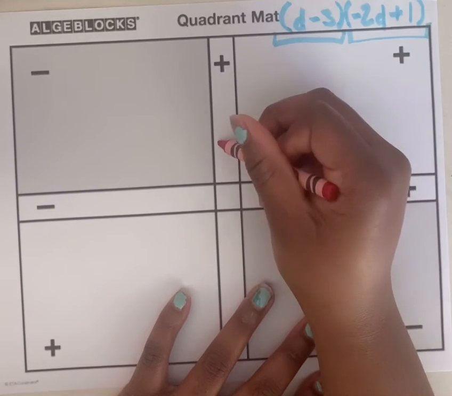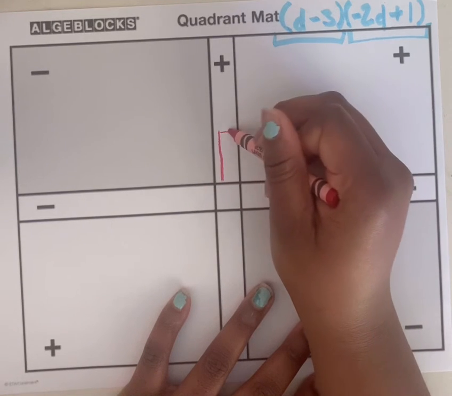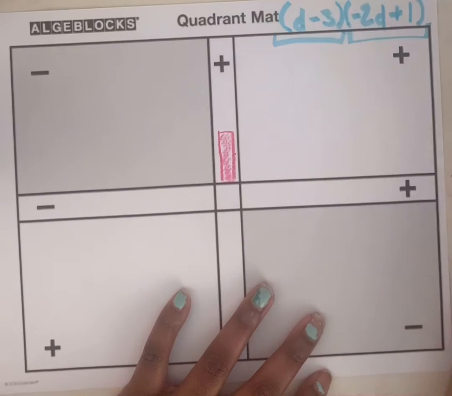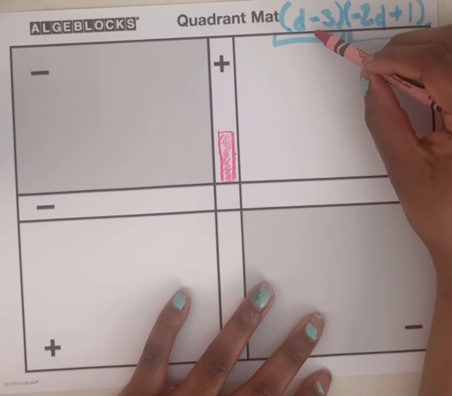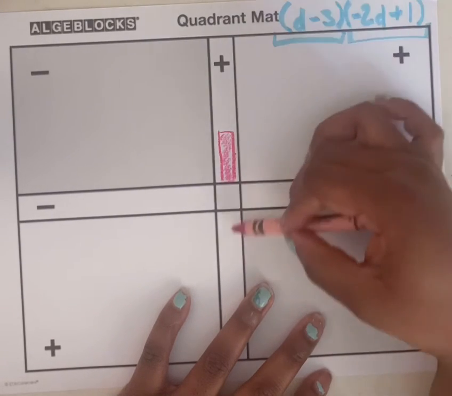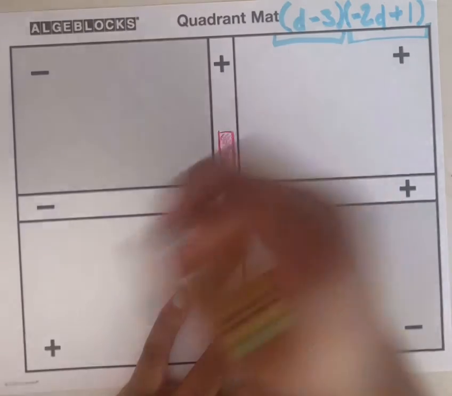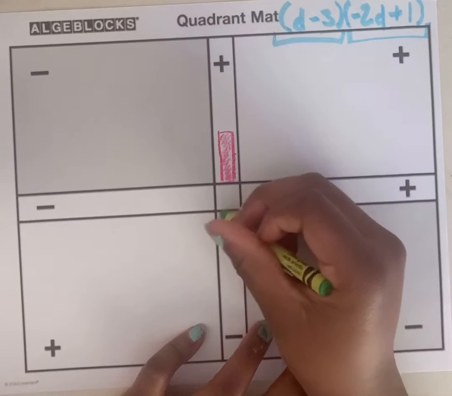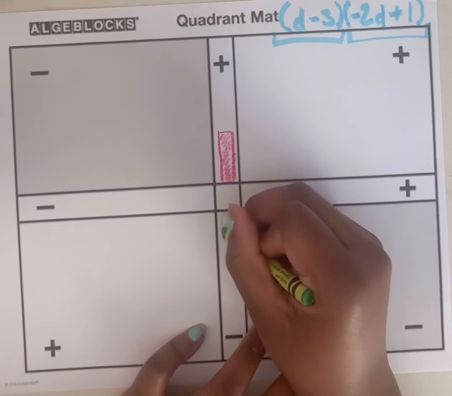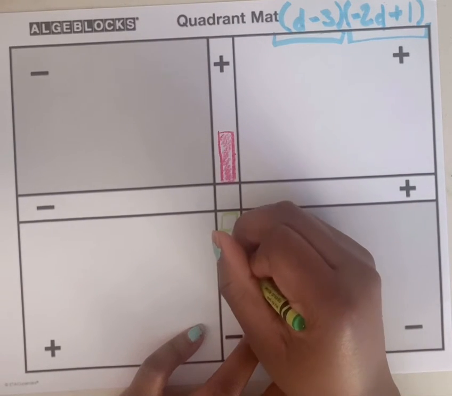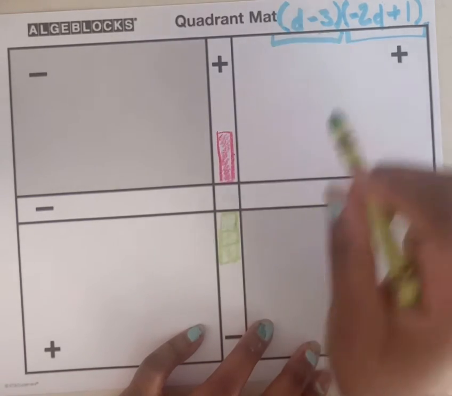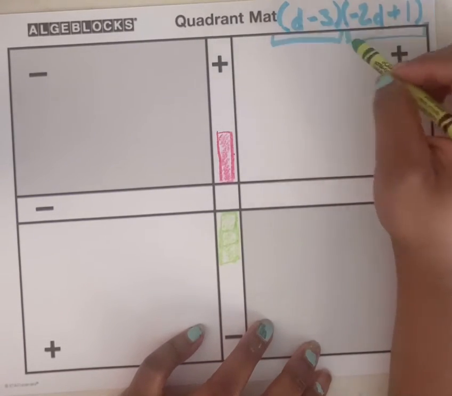So I'm just going to draw a rectangle rod here, and then we have negative 3, also on the vertical but on the negative side, and we're going to use squares. I'm going to paste 3 of these here and color those in. Okay, so the vertical line is all set.